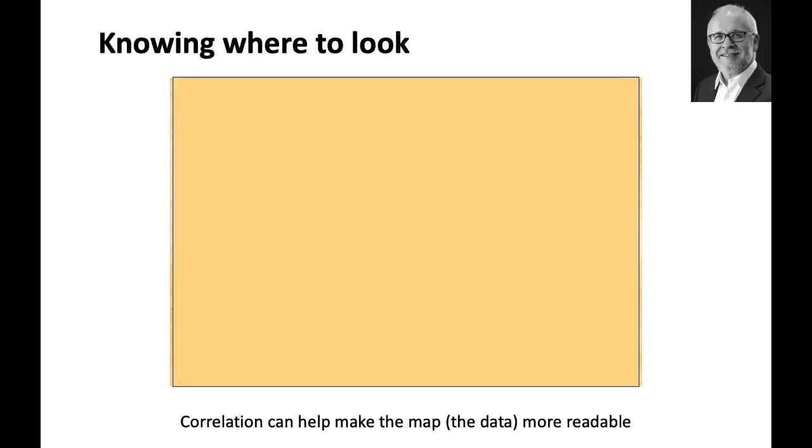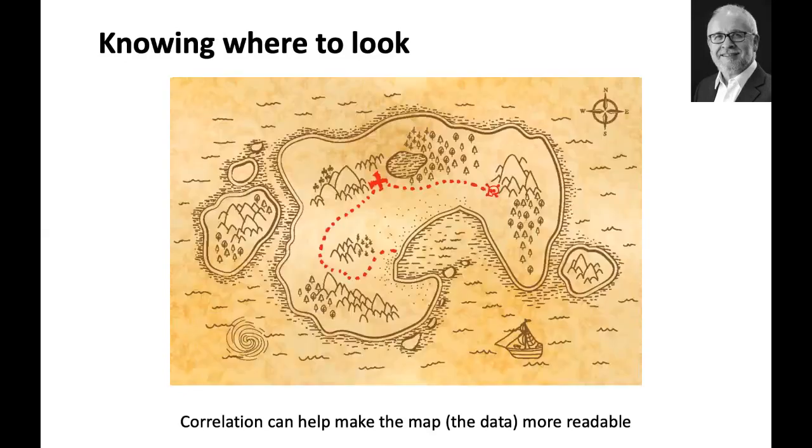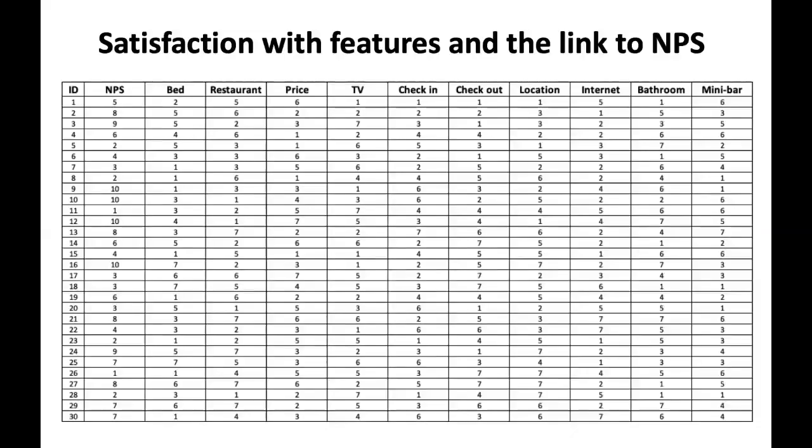So we want to use some techniques that are going to allow interesting things to bubble to the top and give us some patterns. Things like correlation will help us map the data. They will show us which bits are similar. They will give us some standout peaks. They will tell us over here is water, over here is something quite interesting. Please have a look at it to see whether that is where the treasure will be buried.